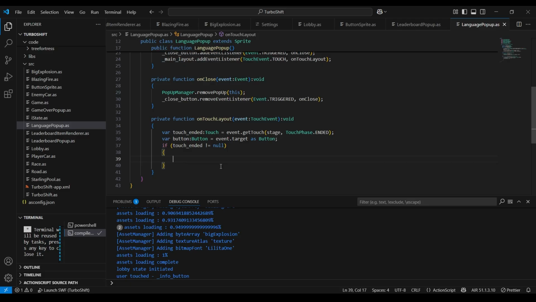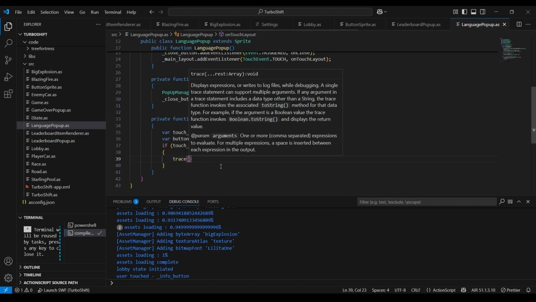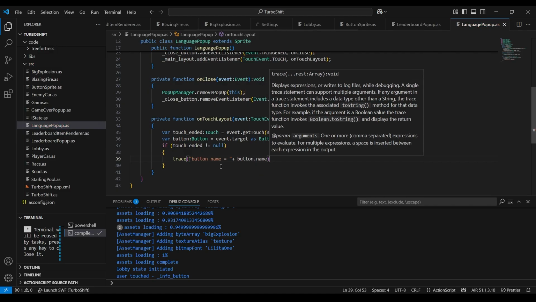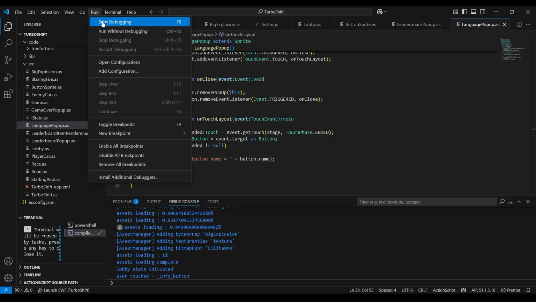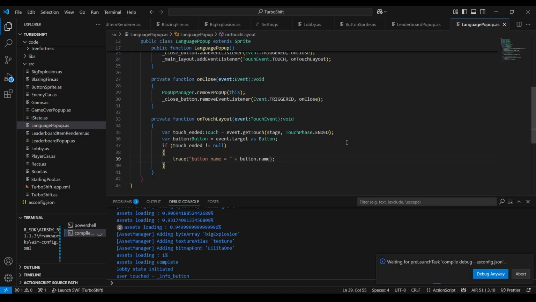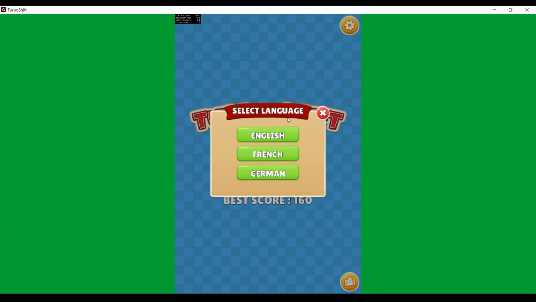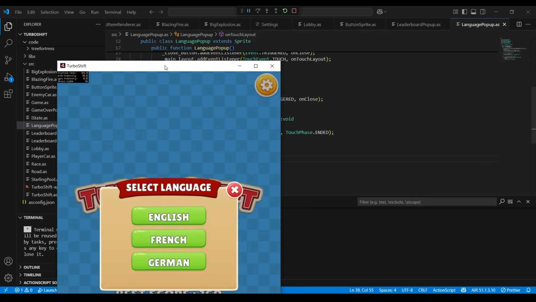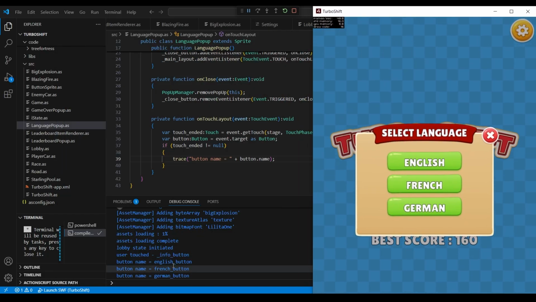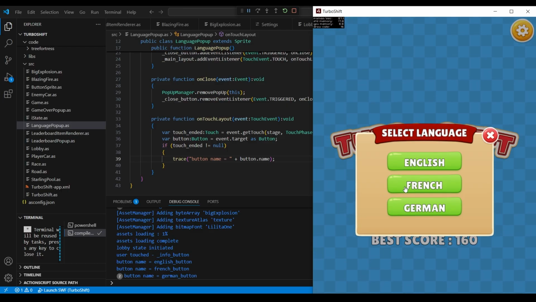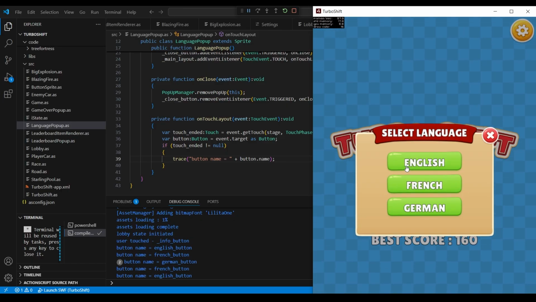To test this, let's trace the button's name. And you can see the button names being printed as we click them.